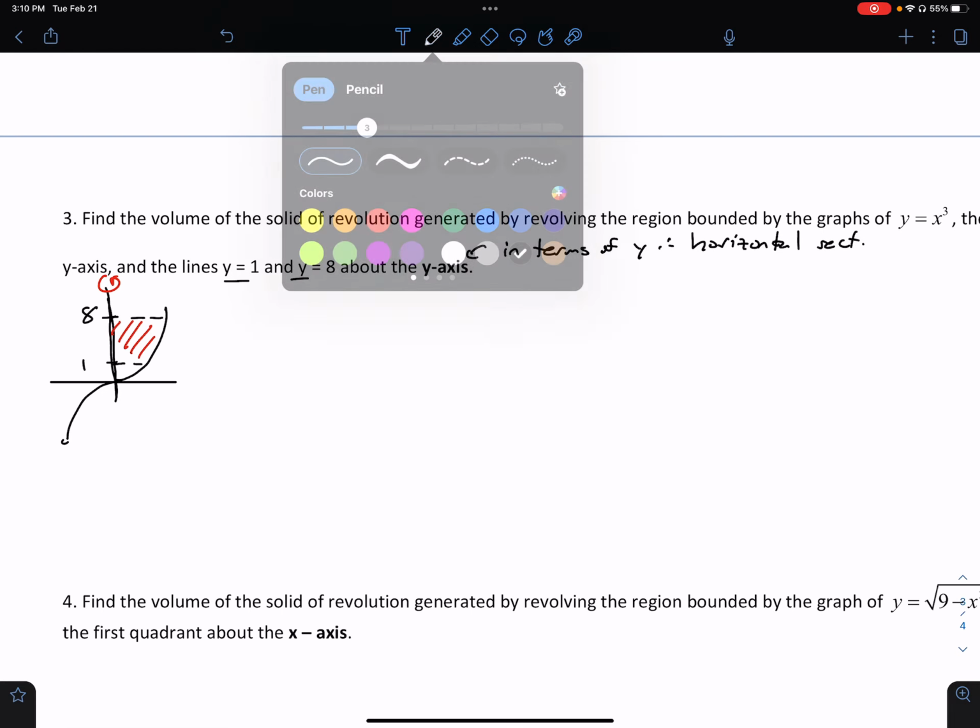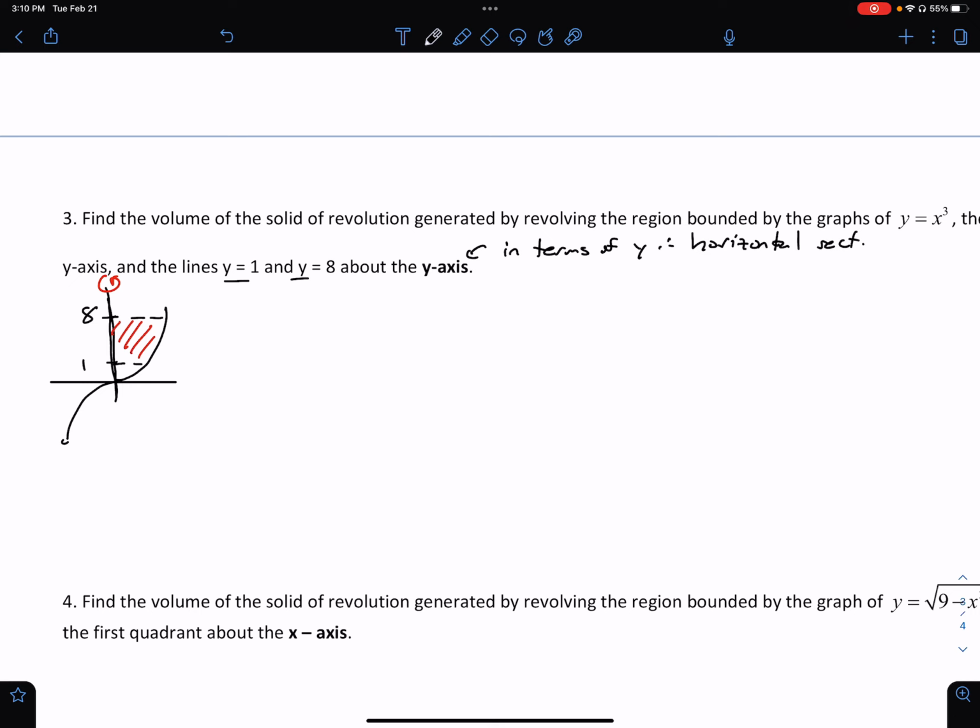What I'm going to do is draw my rectangle of mathematics. Remember, we're in terms of y, so we want a horizontal rectangle. Measuring from the axis of revolution, I measure out to the function, like so. And if I revolve it, notice I have a horizontal disk. So my disk is now going to be horizontal, like so. But remember, the height is just going to be dy. That's my skinny part. It's dy in this case right there.